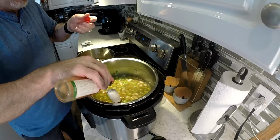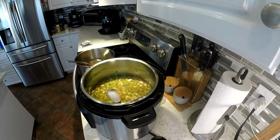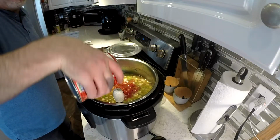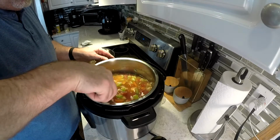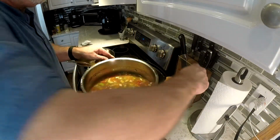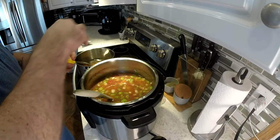Believe it or not, we're putting a little bit of Tabasco in there. There we are, a full can of diced tomatoes. You could use whole tomatoes as well, just break them up with your hand. Probably needed a little bit more than that, but that's what I had. Salt, another layer. Good pinch of pepper. I'm going to put in a little bit of dried oregano.